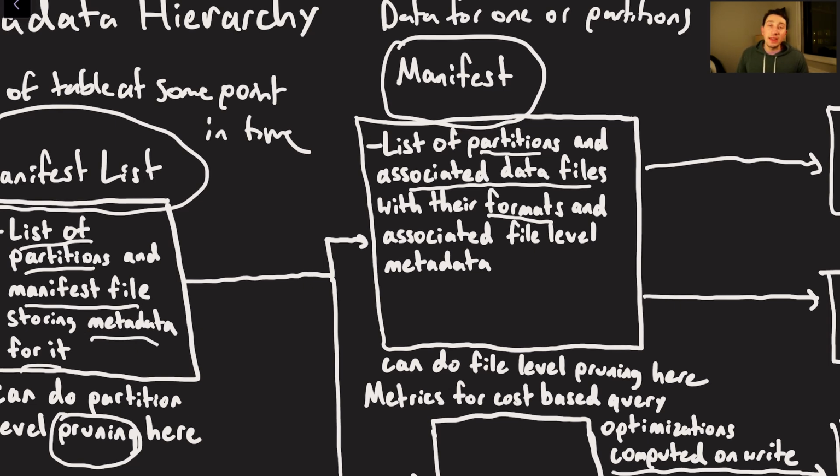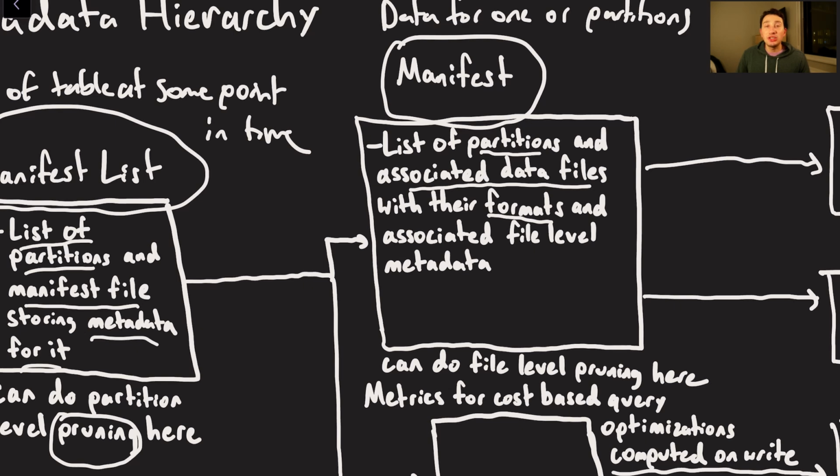The interesting thing about the file level metadata here is it's very similar to the metadata that we've spoken about in Parquet in the past. In Parquet, the metadata is stored at a row group level. Keep in mind that in Parquet, a subset of rows will be stored contiguously, and within that block, all of the data within the same columns is stored contiguously. So you'll get metadata for that row group, maybe like a min and a max and the number of nulls or something like that. But in this actual manifest, it'll do that on the level of the entire data file.